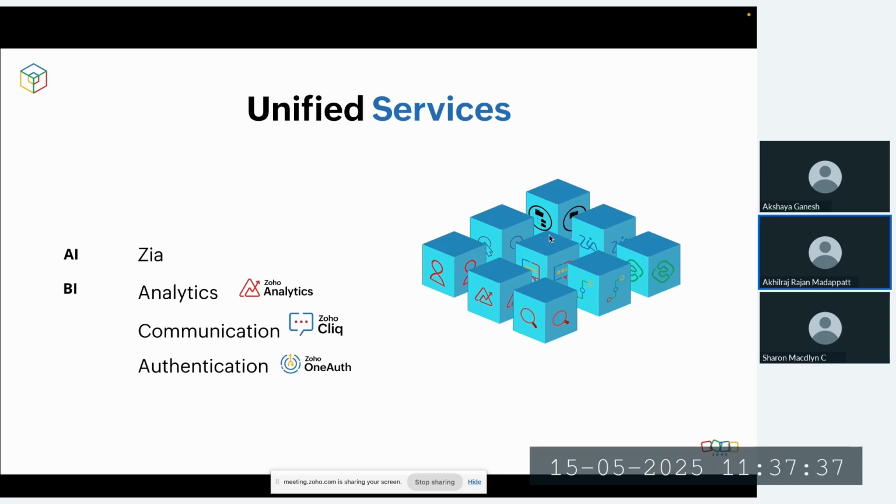I will also show you Zoho Cliq. Once we worked on the unification process of the services, Zoho Cliq now seamlessly works across different departments. And we also have Zoho OneAuth, which works as a single sign-in and also a multi-factor authentication tool.